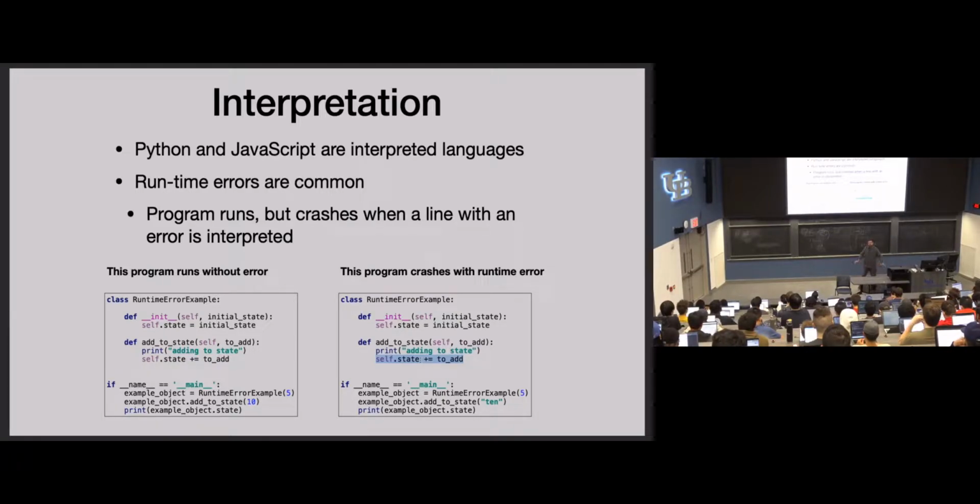At this point, your program crashes. You get a type mismatch error, expected int found string, and everything breaks. Everything blows up. What's important here is that this line was printed to the screen. Your code was executing line by line, so this line was executed, and then on the following line, your program crashed. This is an interpreted language because your code is being ran directly by the interpreter.